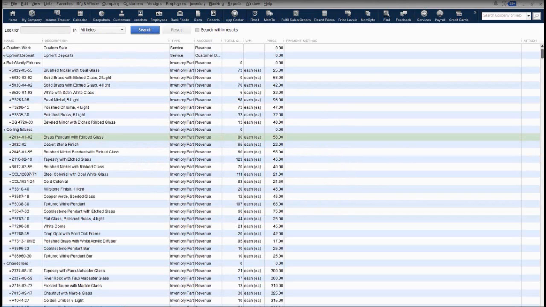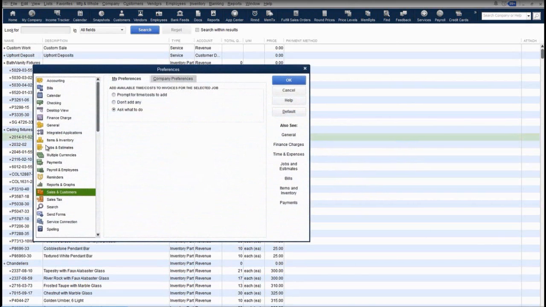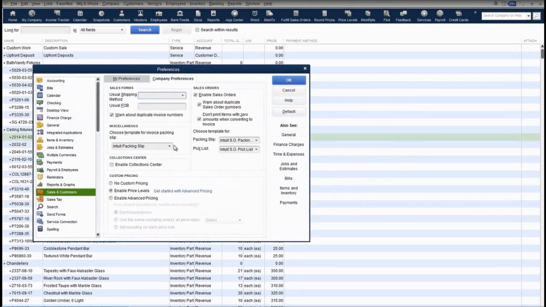QuickBooks Enterprise also has 2 optional modules related to items. The first optional module is Advanced Pricing. Advanced Pricing allows you to set sophisticated pricing rules based on a certain set of criteria, like customer, item, sales rep, and class.